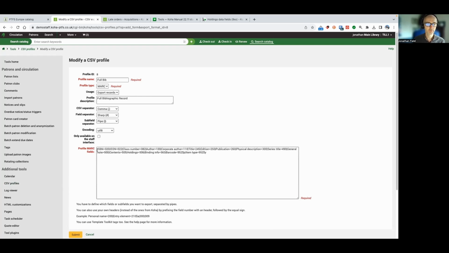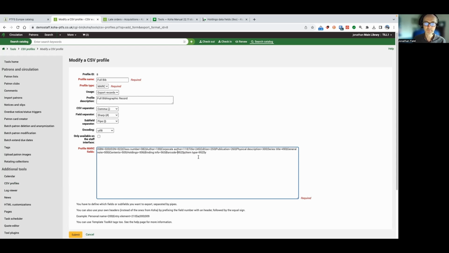You can see for this one, we're exporting as MARC, and we're exporting the ISBN, the ISSN, the class number, the author, the title, the publication year, the physical description. So it's fairly complete. You also see that it's possible to export some of the item level data as well, which is stored in the 952 MARC tag.